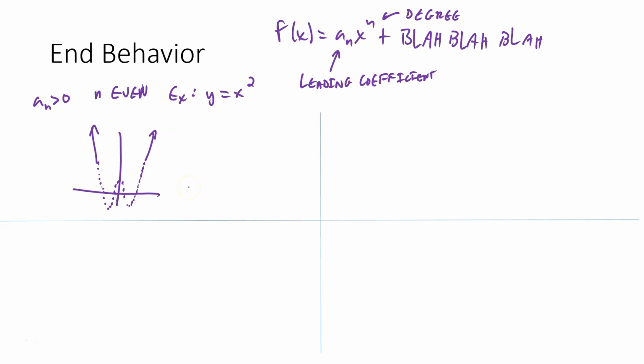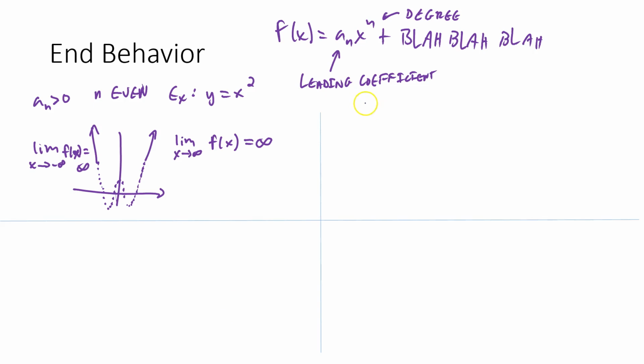Now this is where that limit notation is really going to come into play, and we're going to be using this for the rest of the year. So over here, what this is telling us is the limit. This is how you say it: the limit as x approaches infinity. That means as x is getting really, really big. So as x goes to the right, limit as x approaches infinity of f of x. Well, as x goes to infinity, where's the function going? It's going to positive infinity. And as x goes to negative infinity, what's happening to the function? Well, it's going off to positive infinity as well. So the limit as x approaches negative infinity is also positive infinity. So it's going positive on the left and positive on the right.